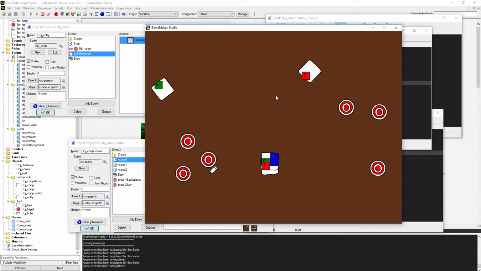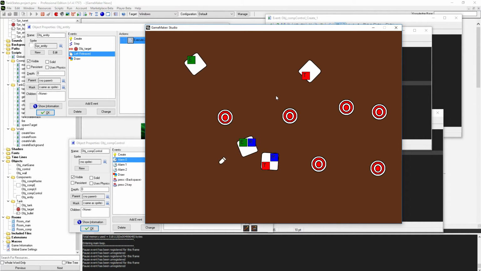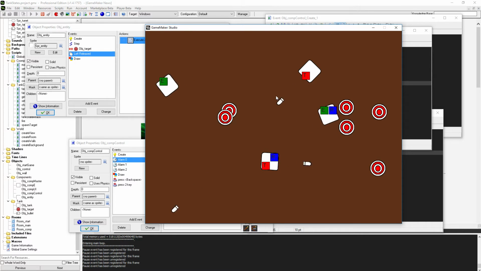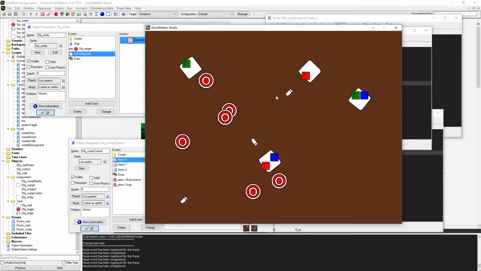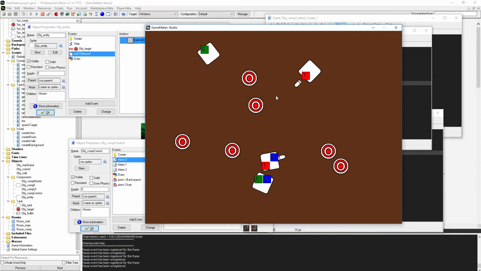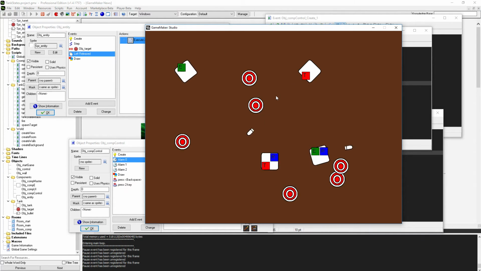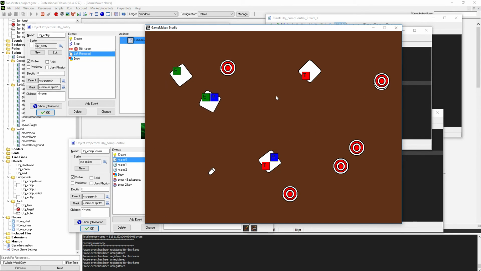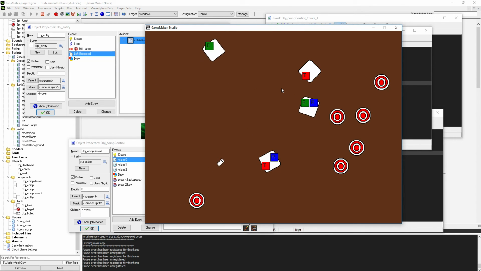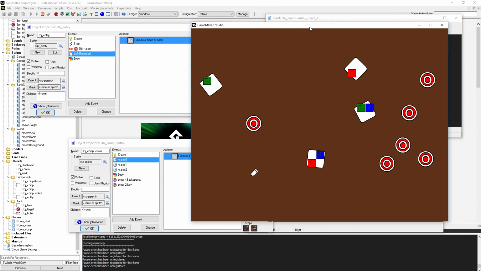So again, it leads to more interesting objects at the end of the day, because it's easier and quicker to make an interesting object with lots of different abilities, as opposed to coding an object specifically with its own abilities. And if you want to change how it does something, you change that specific object and nothing else gets affected, which is fine. But what if you want to affect all your objects, or have a bunch of different interesting actions and apply them to different objects? It's really cool stuff.